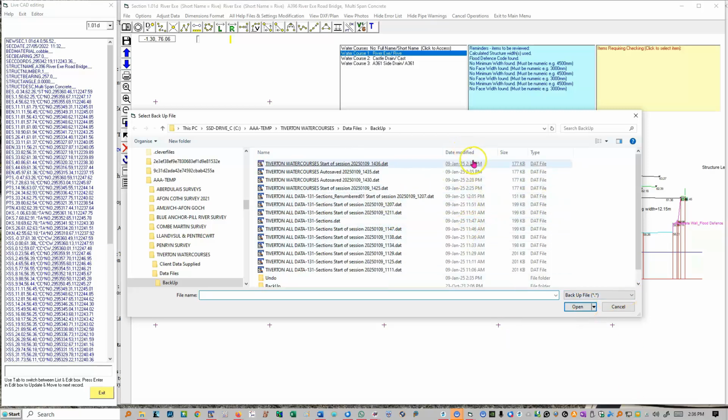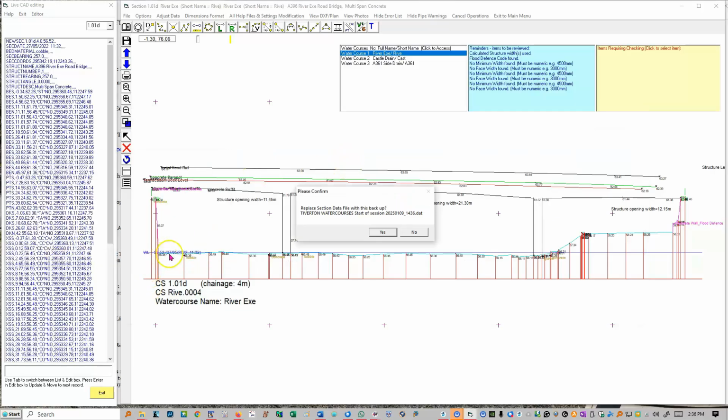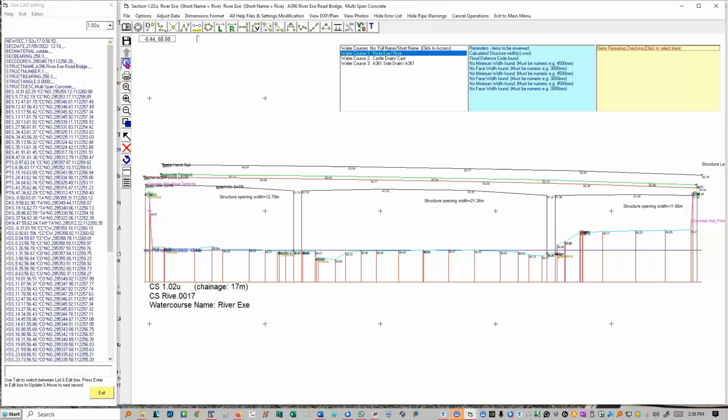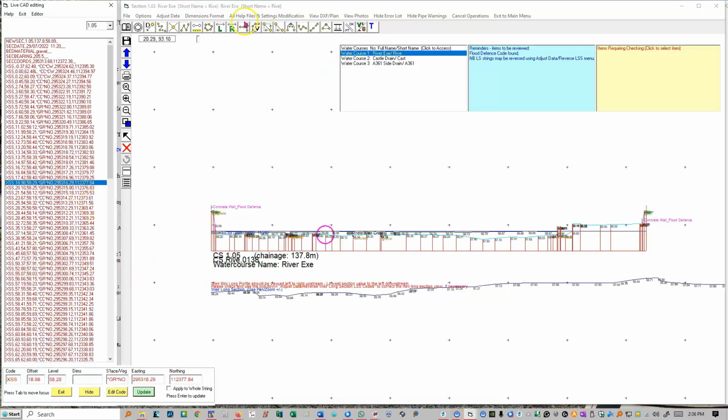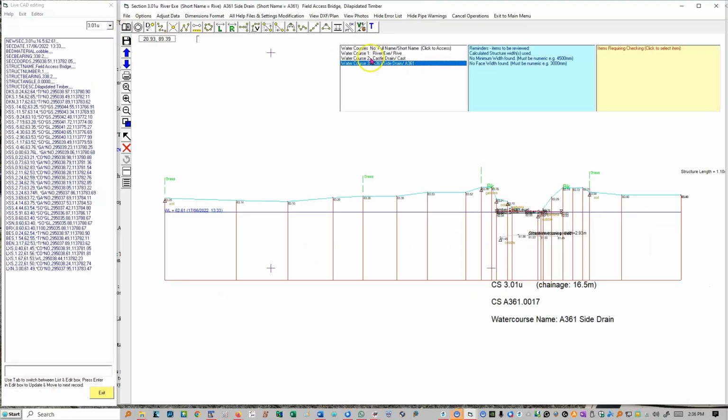and it would be the one that was done 235, and I'm going to go into that, pick that backup file, replace it, and hopefully when I come back up onto that weir on section 5, there we are, it's back to what it should be. There we are, completely unintended demonstration of the flexibility of the system. And I wanted to show you also as well, I know you can see in this area in the middle, I can choose the watercourse.